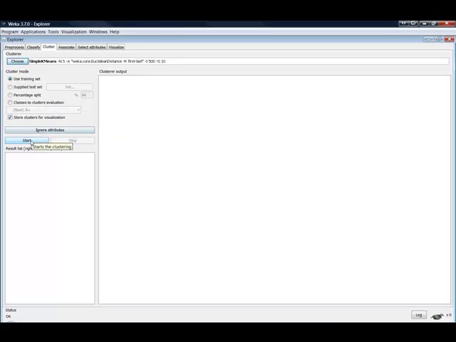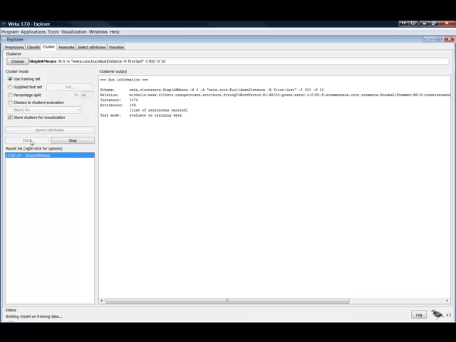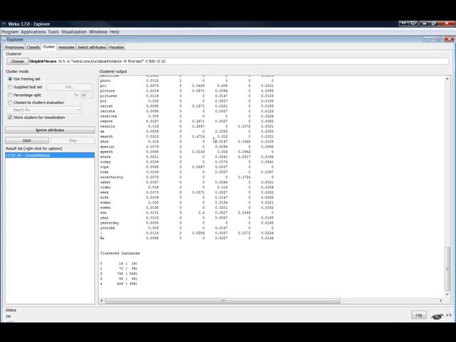And just do it. Okay, so it's done. And it broke our tweets into clusters 0, 1, 2, 3, 4. That's 5 clusters, right? It broke it into 5 clusters.